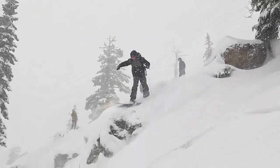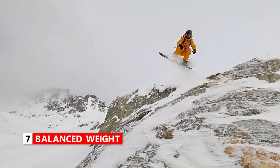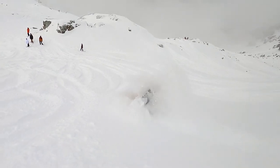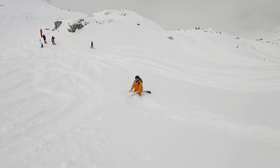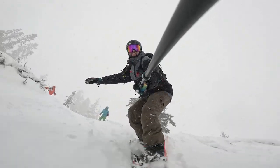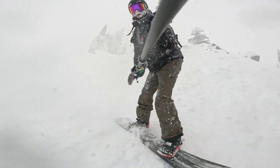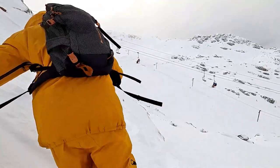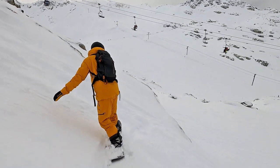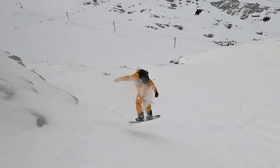Landing a cliff drop is much different than doing a landing normally on a jump. On a cliff drop you've got to be more onto your back foot. When you land into powder, one issue is landing too far forward — if you're too far forward then your nose is going to catch, making you tumble forward. The other issue is if you're too far back, your board's going to slip out and you're going to slide out onto your butt in the powder. So it's important that your weight is back enough so that you can keep your nose up, but not so far back that you slip out. Find that perfect balance so that you can land on the back foot and then ride it out straight.